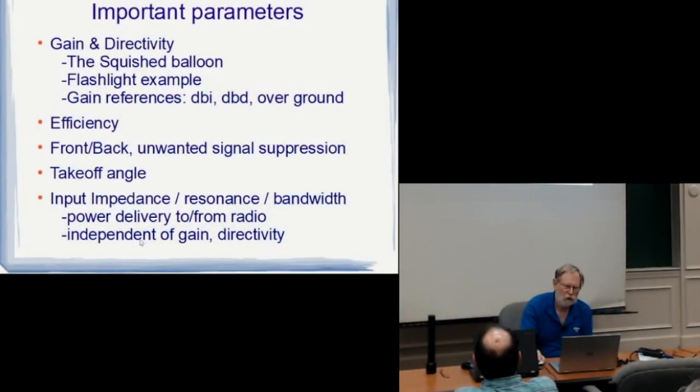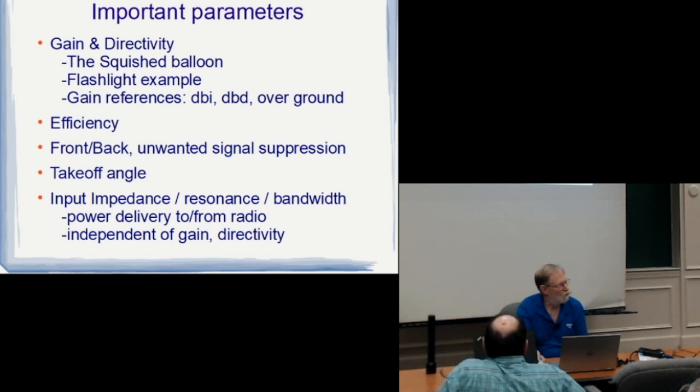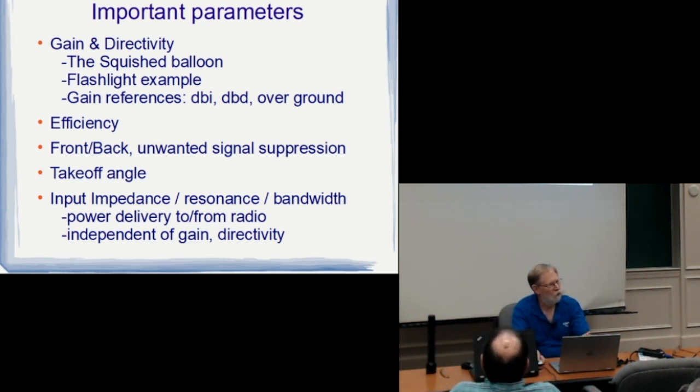Another interesting thing here is that the input impedance that you see does not necessarily affect the gain or directivity of an antenna. So if you have, for example, a beam antenna, a Yagi, maybe it's a 3-element Yagi, maybe the end of one of the driven elements fell off and the SWR is crappy. As long as you can deliver power to that driven element, and as long as the other elements are still working properly, you can still get the same gain out of it, okay? It's not like your gain is going to go down just because the SWR has changed. If you can deliver the power to that element by matching it, you'll still get the same gain out of that antenna.